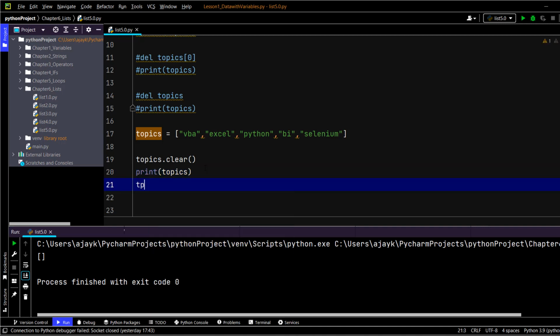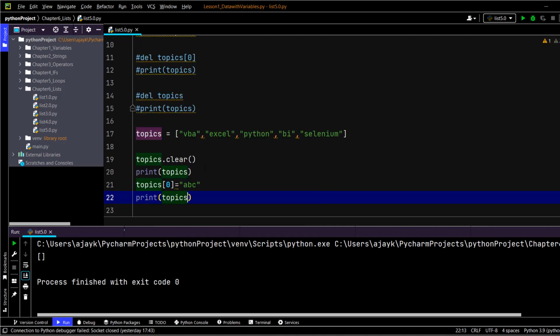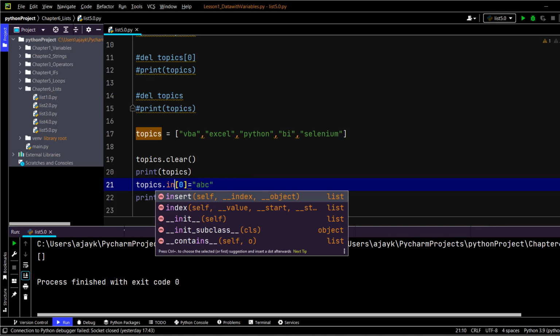So let's say, for example, I now want to add here some value. Let's say I want to add here ABC, right? Now you remember that if I have to insert the data, either I can use insert or I can use append, right? If I say insert, then I will go by the index.